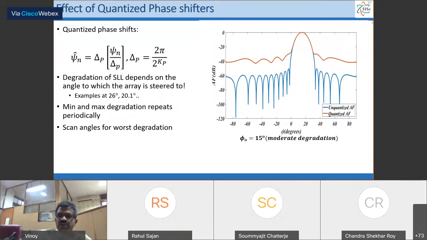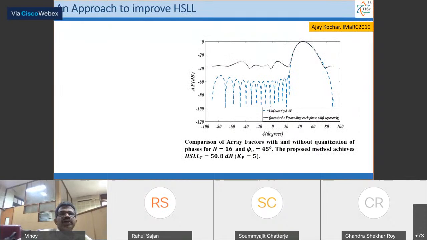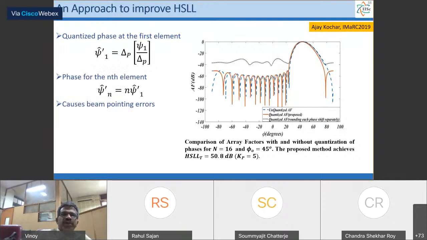And as you could see, I think, let me just skip some of this in the interest of time. What we have found is that by following a scheme like the one that I just mentioned, we can improve the side lobe level performance to something that the ideal weights would have given by this simple trick of phase control at the various elements of the antenna array.